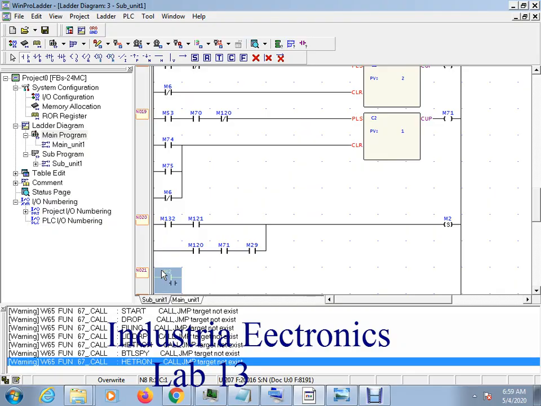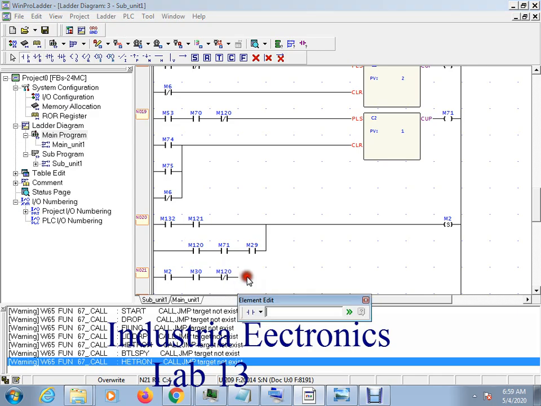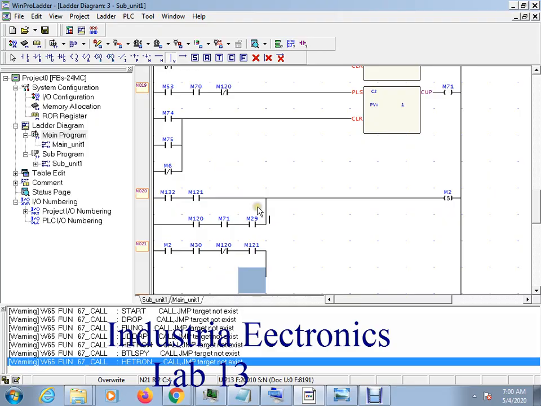M2 open contact with M30 with a close contact M120, open contact M121, M120 close contact.